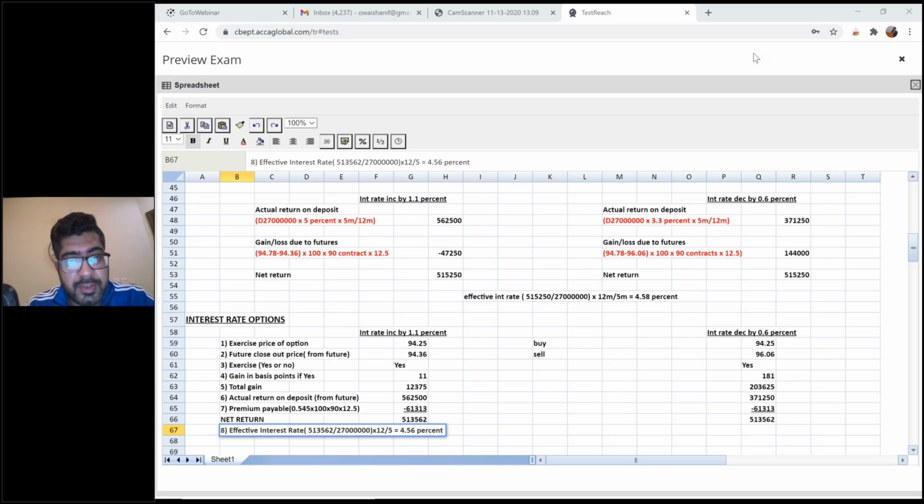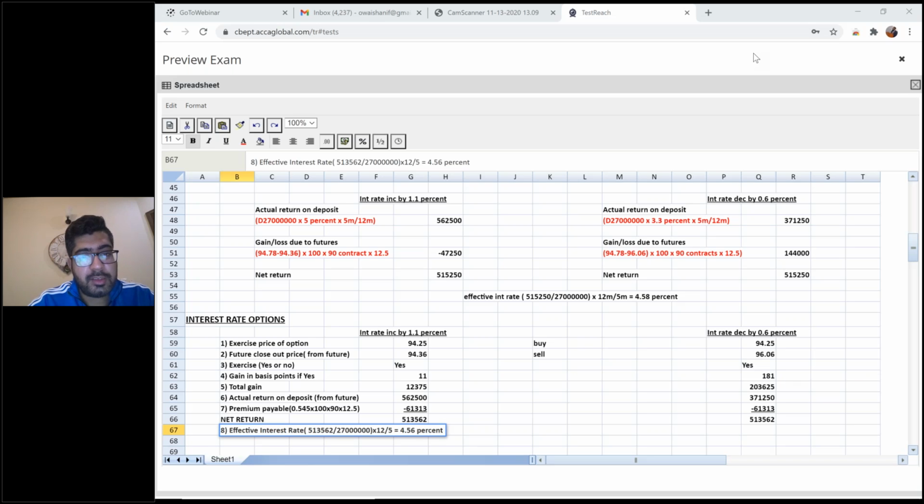Shalima, I'm using the first exercise price, 94.25. So the premium for 94.25 is 0.545. When we use the second exercise price, we will use the second premium, 0.098. No, Satya, sorry, because in that case the whole tomorrow session would pass in this. Because premium is in percentage, you need to compare in the numbers.